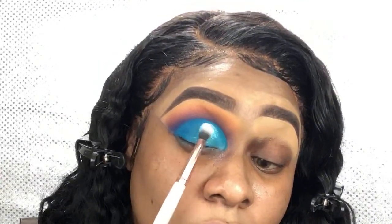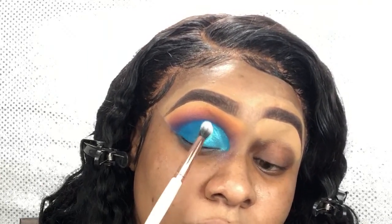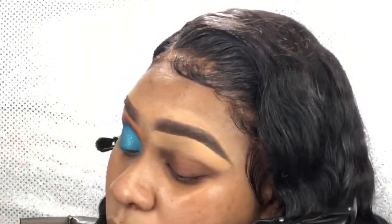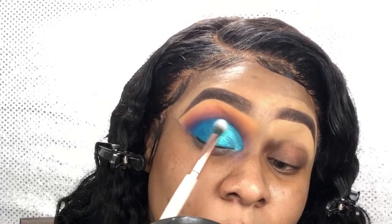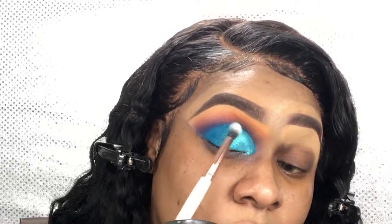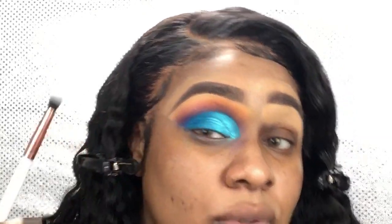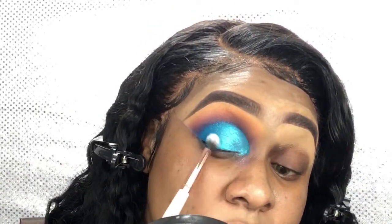Ooh, let it go, pretty. Ooh, and I knew I had a blue pigment. So y'all see that pigment? Oh my God, I love this. Used to always do shimmery looks and then I stopped.